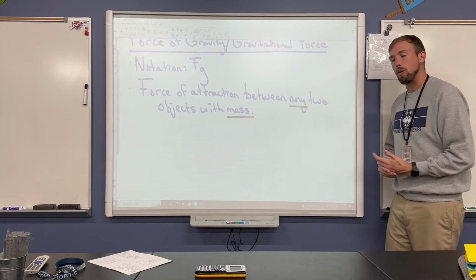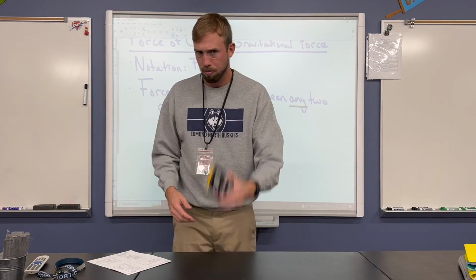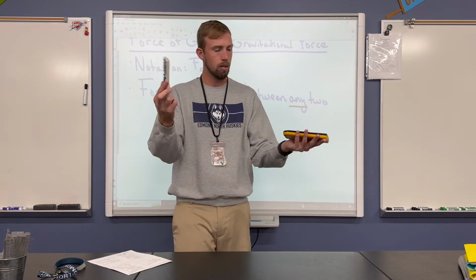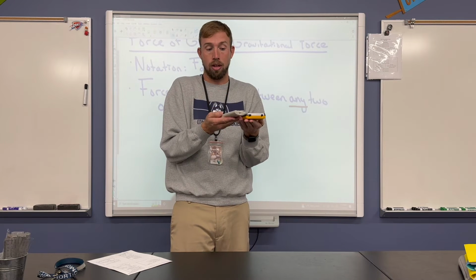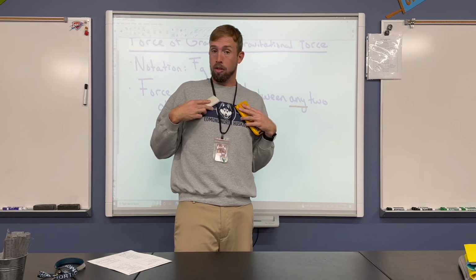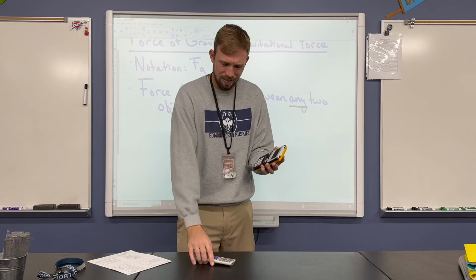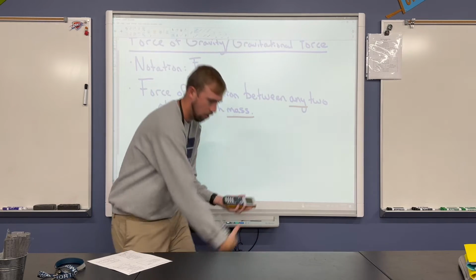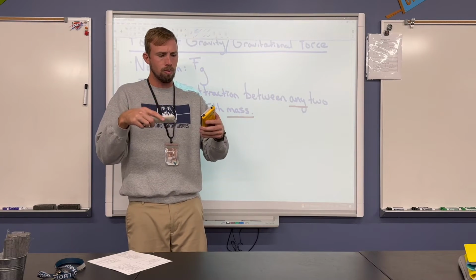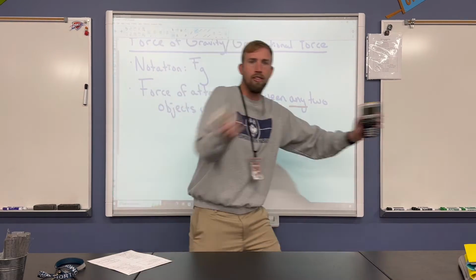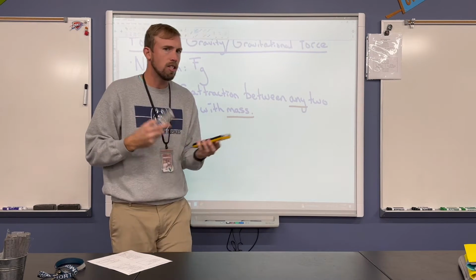Now, when I say any two objects with mass, your immediate thought is, well, what are two objects that have mass? At least my thought would be this. Well, my calculator and this remote. These things have mass. I don't feel them pulling each other. I have mass. They're not attracted to me. The table has mass. I mean, they seem to go to the table, but if the table wasn't there, they'd still just fall to the ground. Lots of objects have mass, but I don't see random objects flying around trying to attract to other objects. That doesn't seem to be our experience.